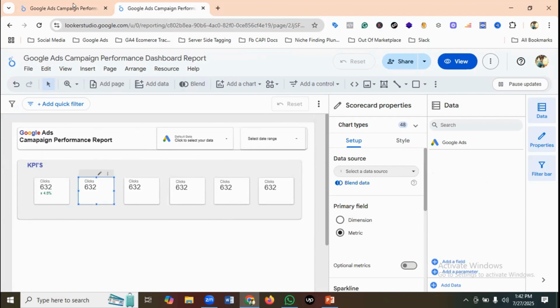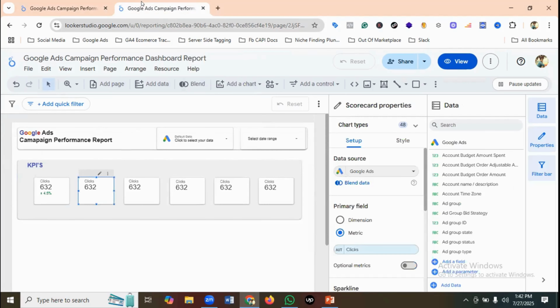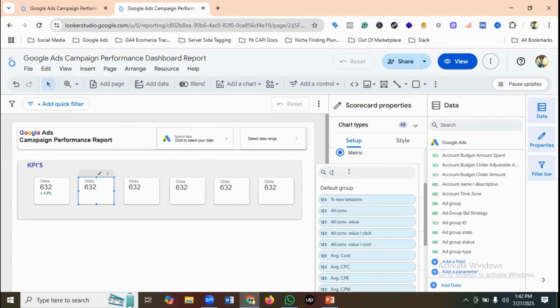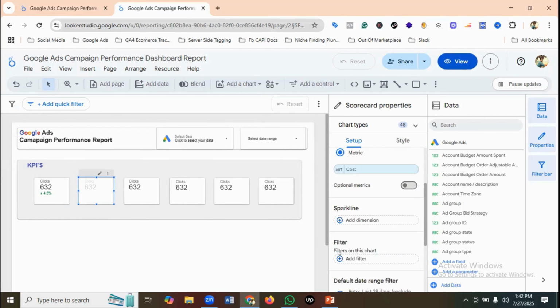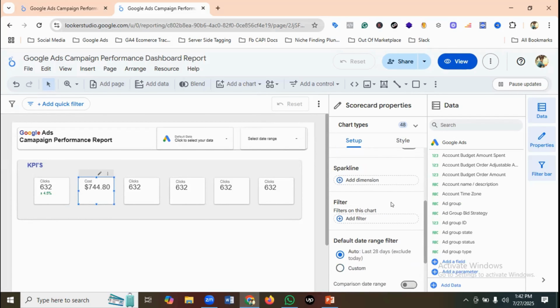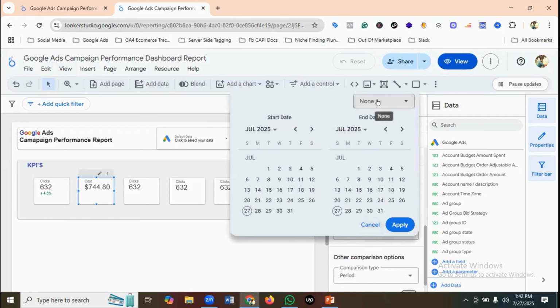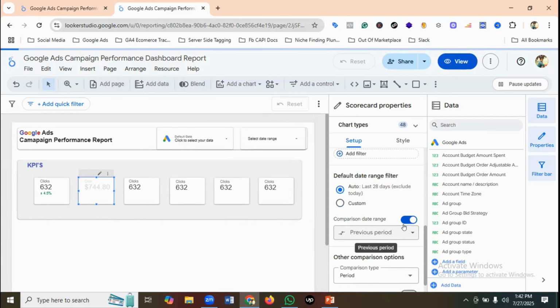Okay, then the next matrix would be cost. So I'm gonna change from clicks to cost. Perfect. Now we need to add the comparison difference with the previous period.